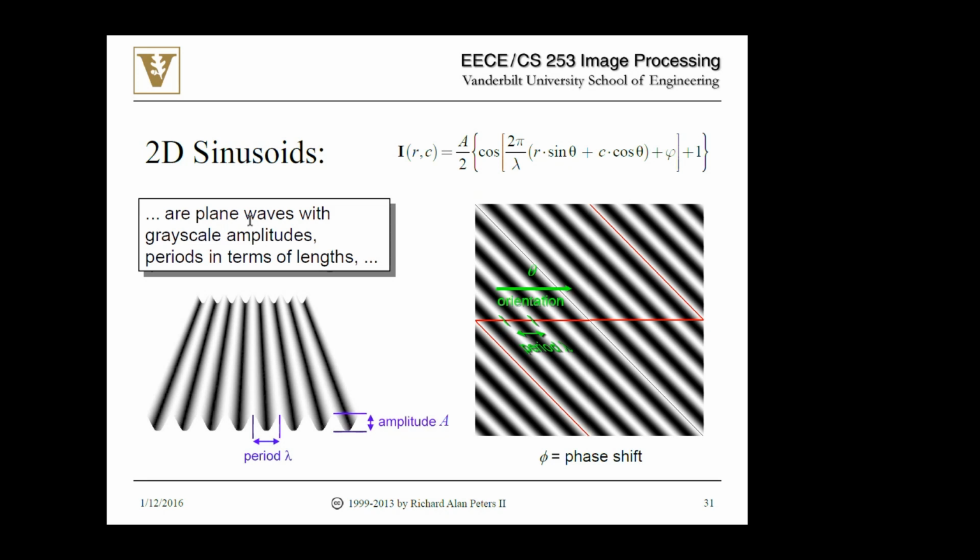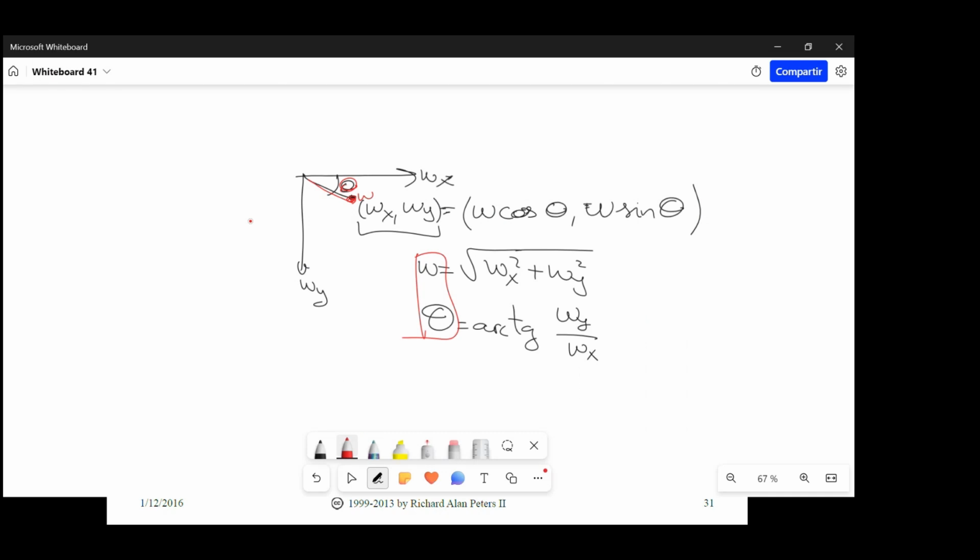So in this 2D wave, we have the same concepts. We have an amplitude, that is the number in front. We have a period, that is the separation between two equivalent points. Before it was 1 over the frequency, we will see it now. But now we also have the orientation of the wave. This orientation is omega x, omega y. So this wave is propagating in the direction of omega x, omega y.